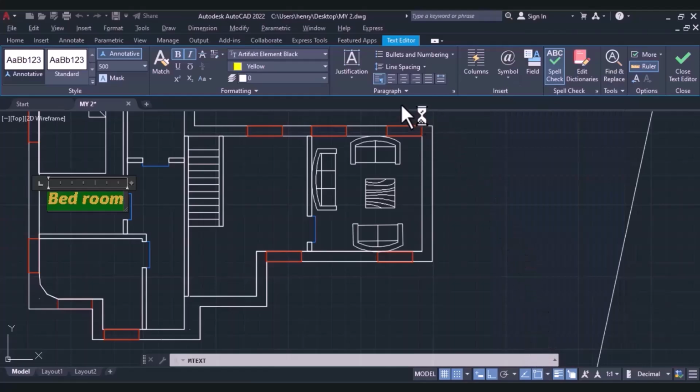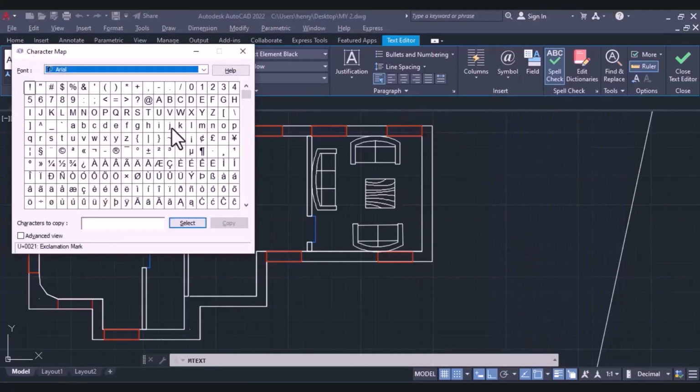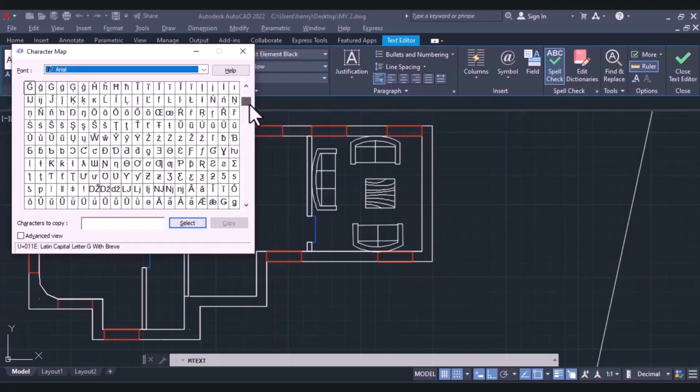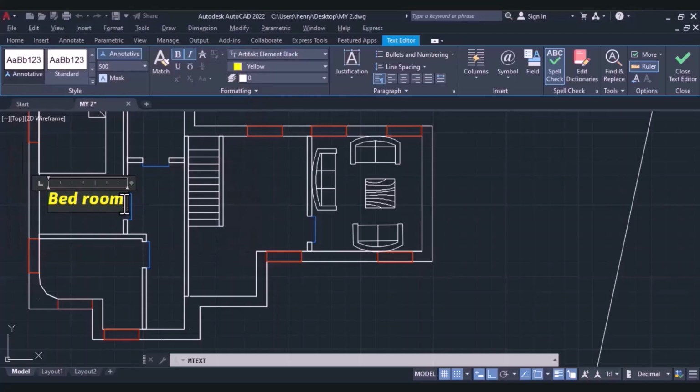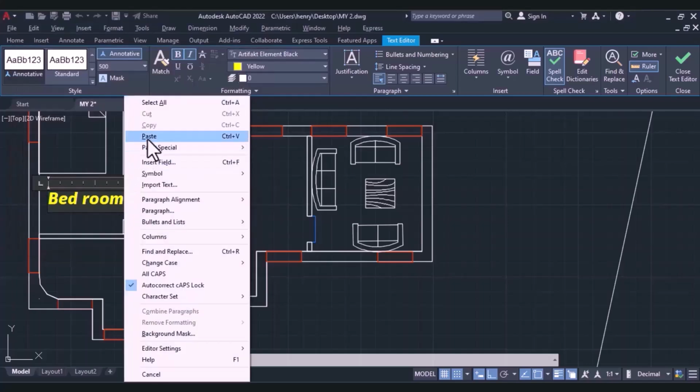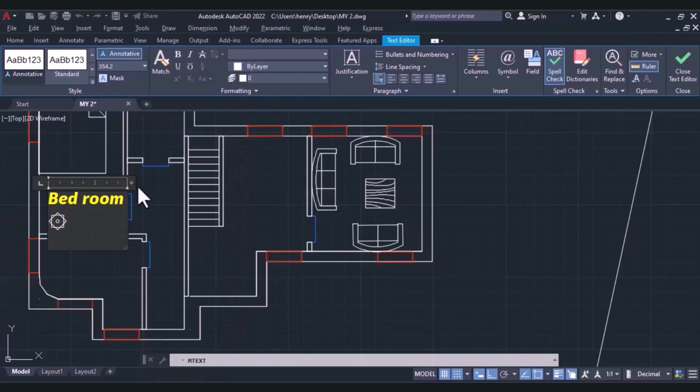Okay, this time this pops up a dialog box for us whereby we could search for any symbol we are looking for. And once we locate it, we just have to select the symbol and click insert, and then we'll click copy. And after that, we also have the option of changing the font over here, but I will leave this as default. Now press escape and I'll right click on my text and I'll click on paste. Notice my symbol is being added.